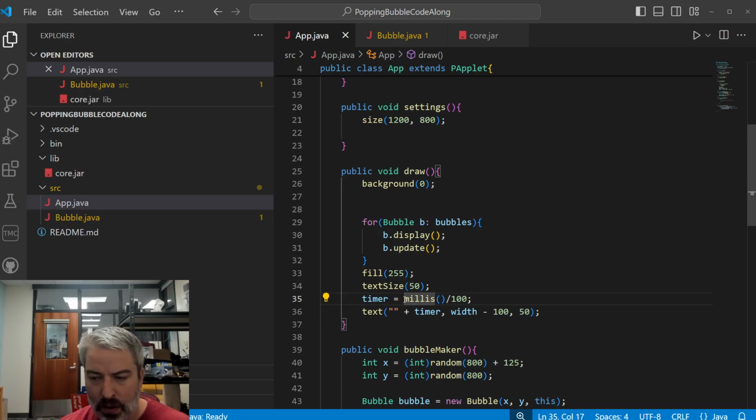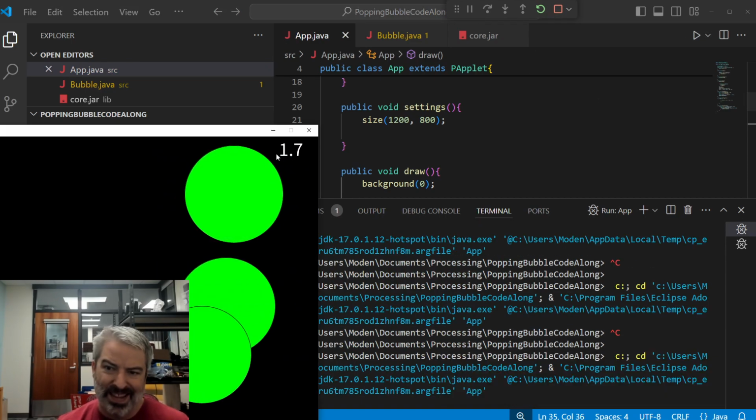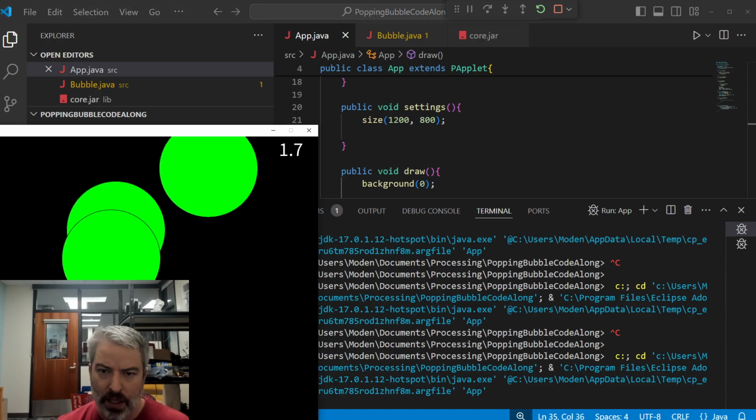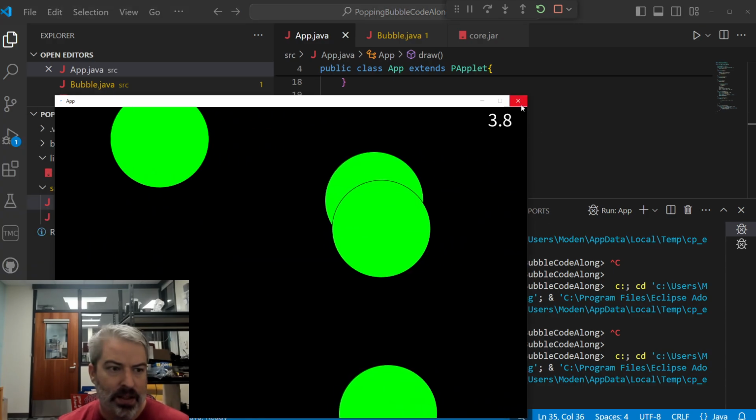Actually, I think I'm going to take this, just write a little code here, and then I'm going to divide by 10.0. And we're actually going to get this just right. And if we look at what's happening here, you can see how it's just what I want, right? I have the seconds and then the tenths of a second.